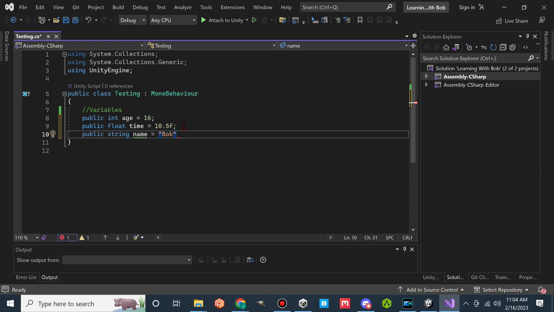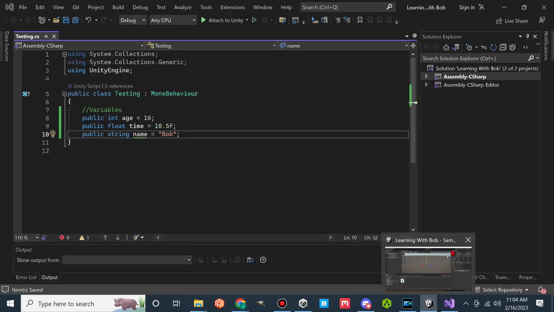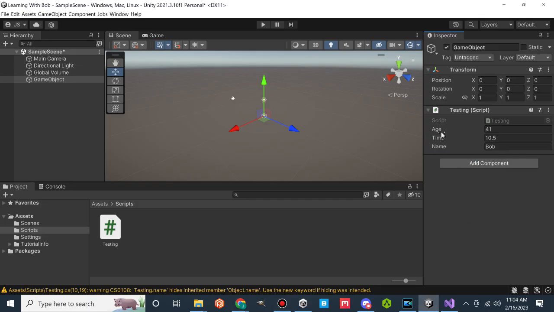On this string, we're going to call it Bob, because why not? Now from here, we're going to go ahead and save it and go back into Unity, and you notice that our string does come up here, and it gives it the name Bob. Now the other ones didn't change because we've already changed it in the inspector, but Bob is there because it was hard coded in. Now we can change it at this time. Let's call him Robert, and you can see now it holds a new variable value.